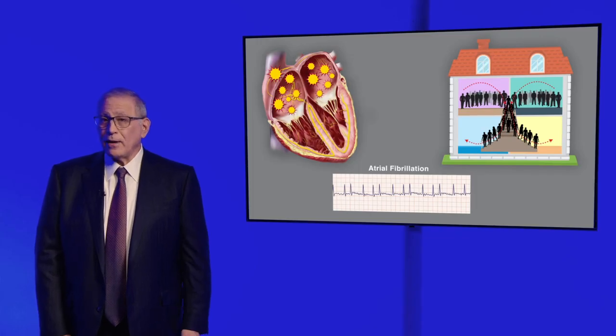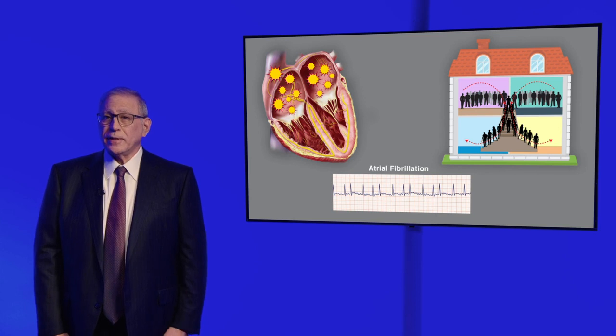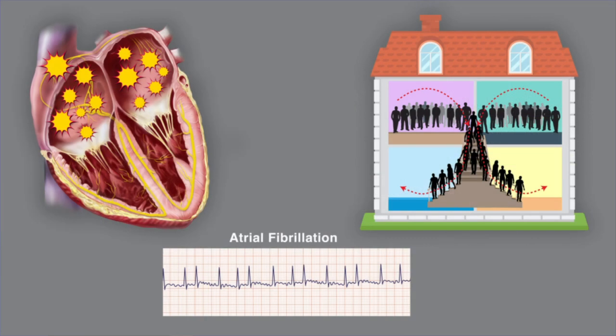Note in the figure of the house, atrial fibrillation is depicted in the upstairs of the house as many people bumping into each other and trying to get down to the bottom over the staircase, but only a few of them can actually get there. Comparing this to the picture of the heart, you can see what is depicted as multiple electrical impulses in the top chamber, and they're trying to get to the bottom of the heart.